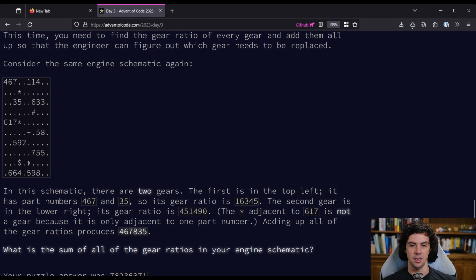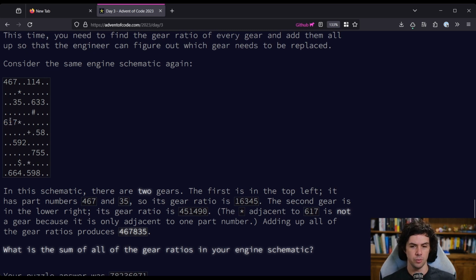And then there's another gear down here, which is adjacent to 775 and 589, I believe. And that equals 45149. And then they note here that 617, that's not a gear because there isn't a second part number for it to be adjacent to.